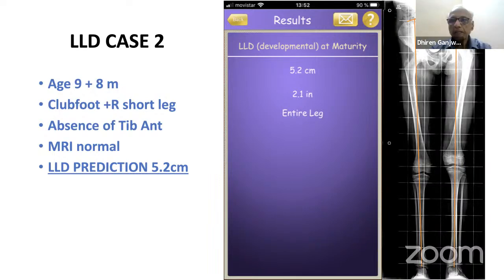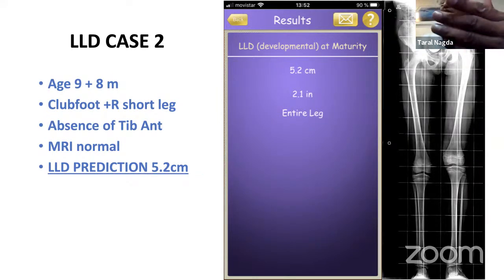Okay, so in how many patients have you come across this component of deformity, the foot component and the ilium component, in the overall limb length discrepancy cases? So if you have hemihypertrophy, it is universal. In fact, in hemihypertrophy, even one side ilium is bigger than the other. Recently, we had a case where at L5, one side pedicle was bigger than the other. So hemihypertrophy sort of grows into the spine also.